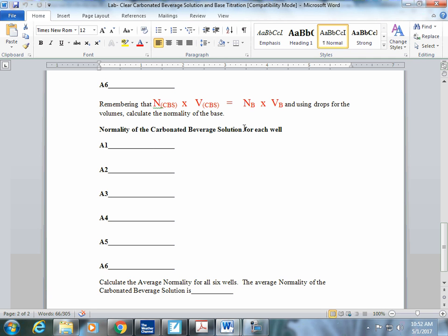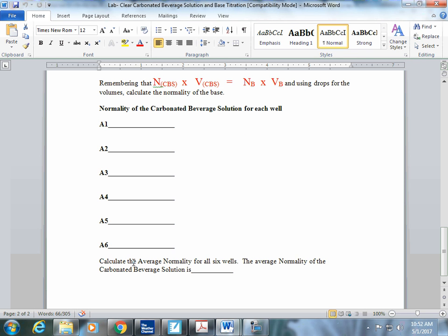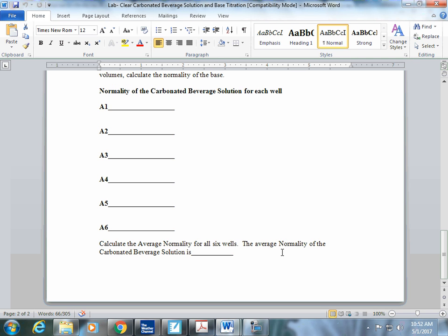Okay? Once we get finished, we need to find out what the average normality is for our carbonated beverage solution. So we're going to add up all 6 A1 through A6 normalities. We're going to divide it by 6, and that's going to give us the average normality of our carbonated beverage solution.